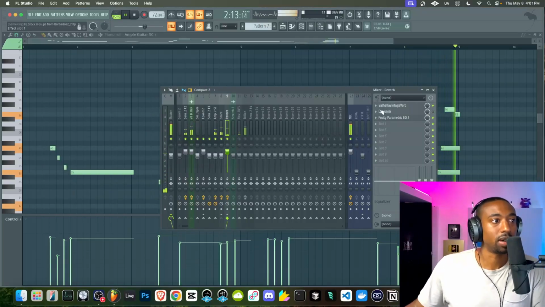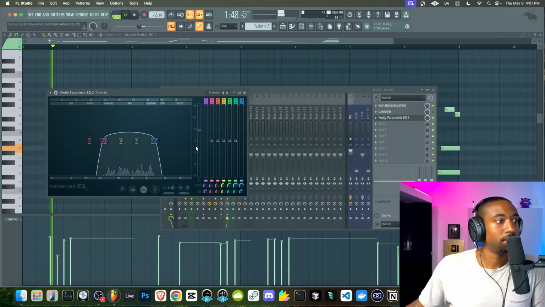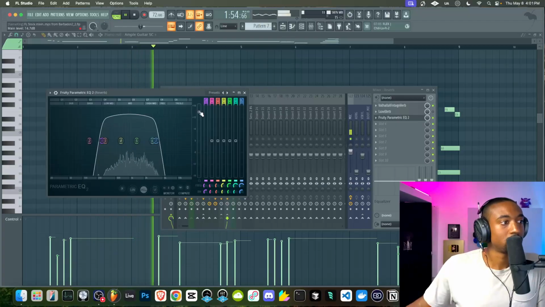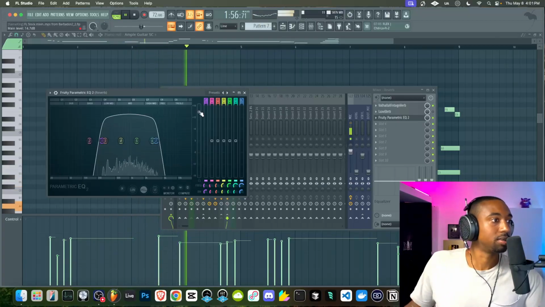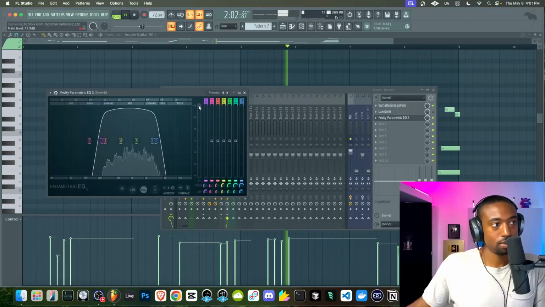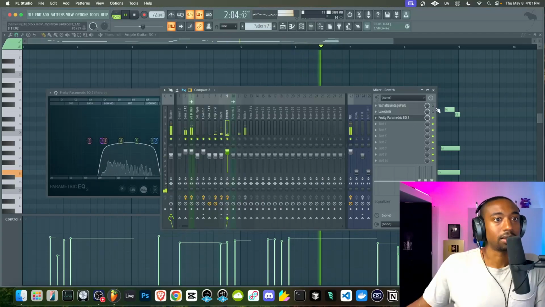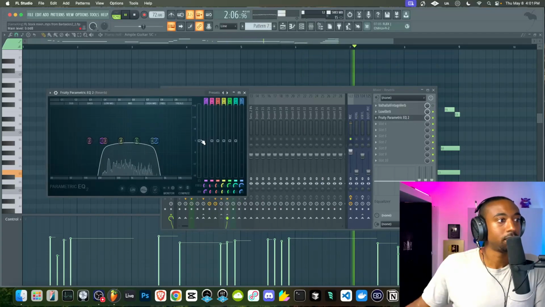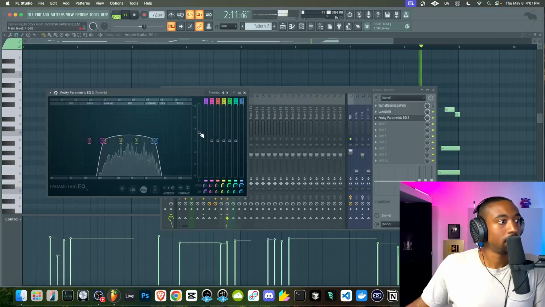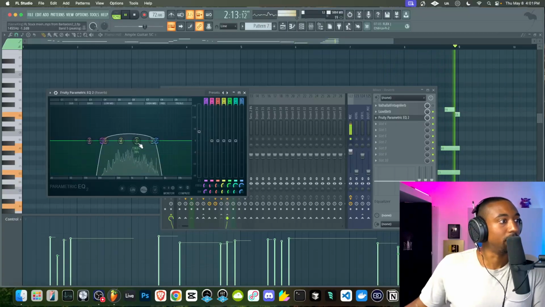So here's the Valhalla. So Valhalla's just seems a little more leveled, less bright focused. All right, so that's the Valhalla. Let's go to Lux Verb. Sounds similar, but let's just EQ out maybe some.